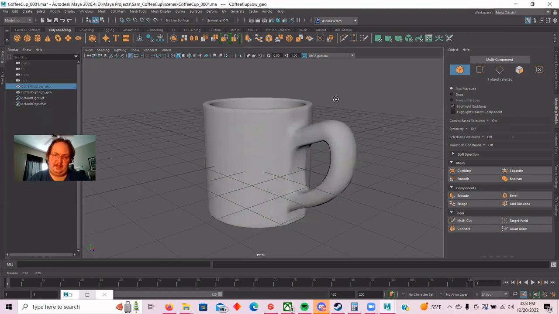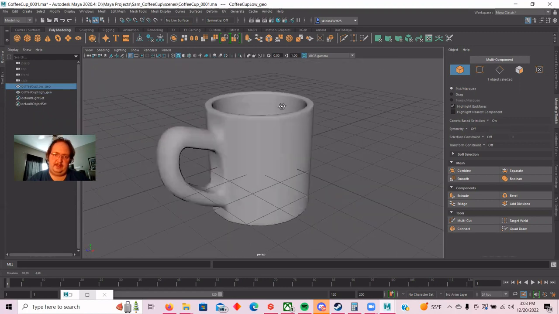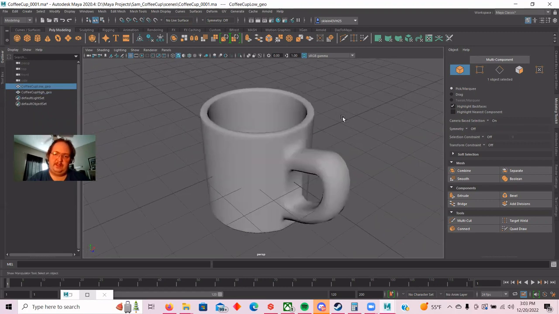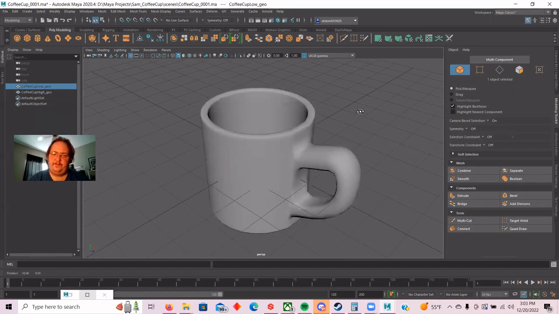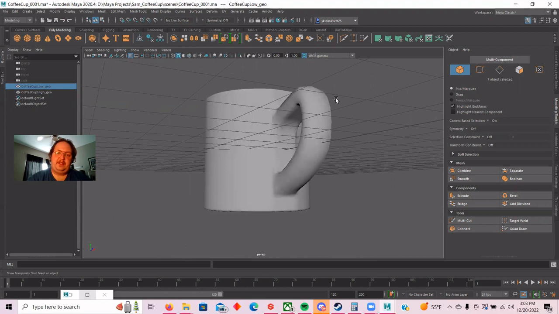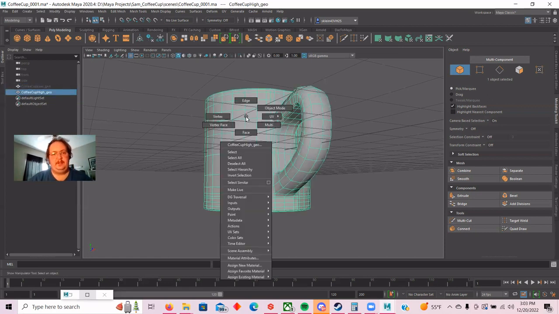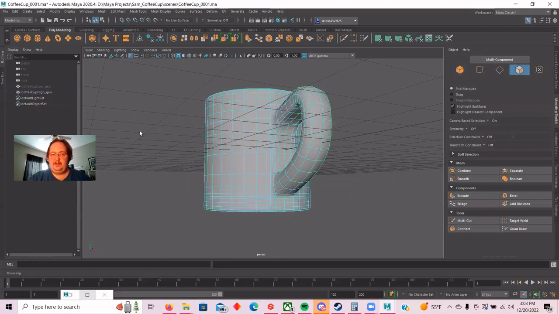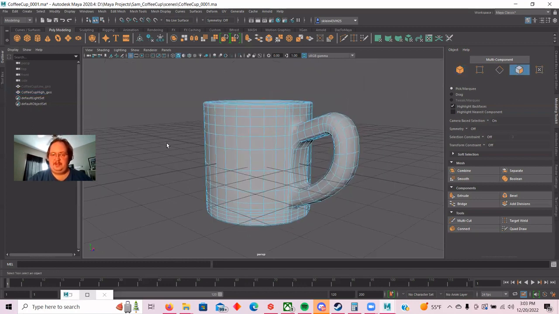So right now you can kind of see how the light is hitting this cup. It looks pretty darn smooth. You can see a little bit of jagged, but it's fine. The way the light is hitting this cup, that's called a normal map, right? And that's just a calculation of how the light bounces off each and every polygon on this cup. It's going to edge, it's going to face mode. And so that's what the normal map does, it just tells the computer how the light will bounce off each and every face here.